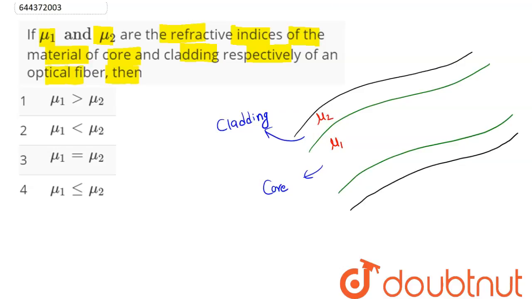Optical fiber works on the principle of total internal reflection as light travels from core to cladding. At an angle of incidence greater than the critical angle, the whole light gets totally internally reflected.